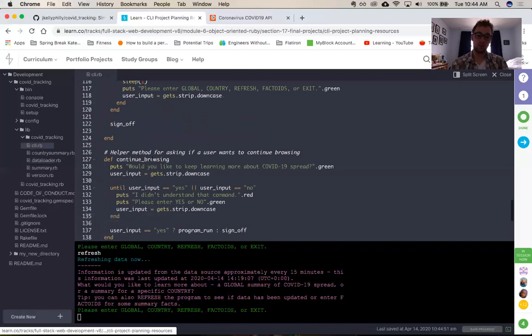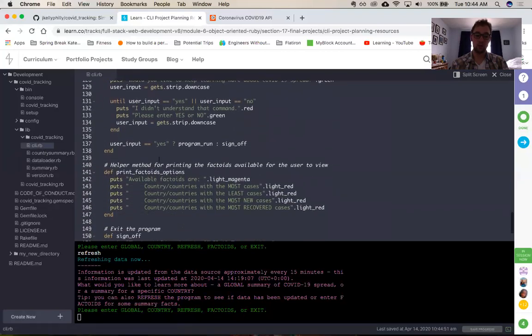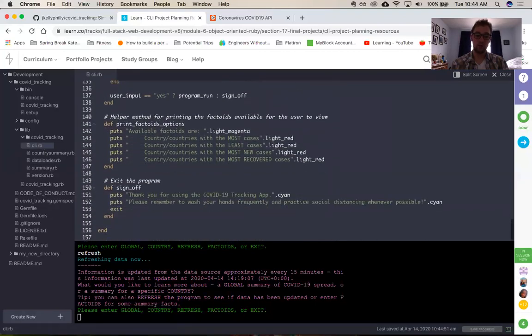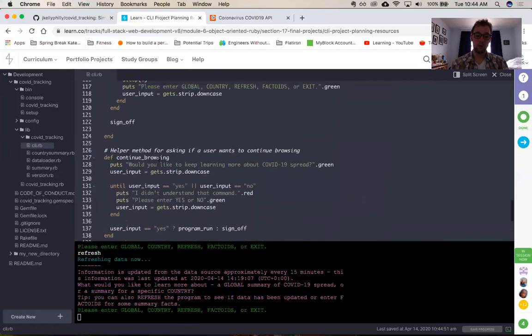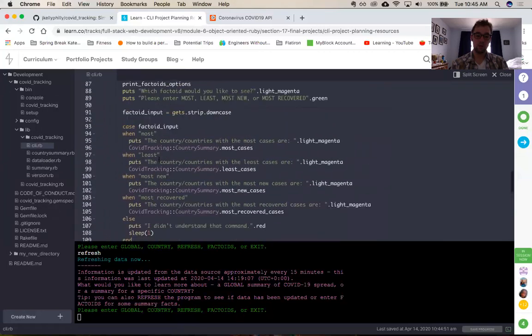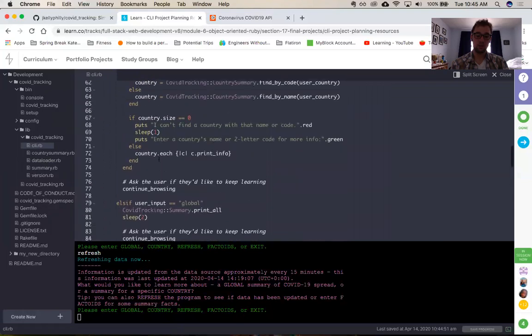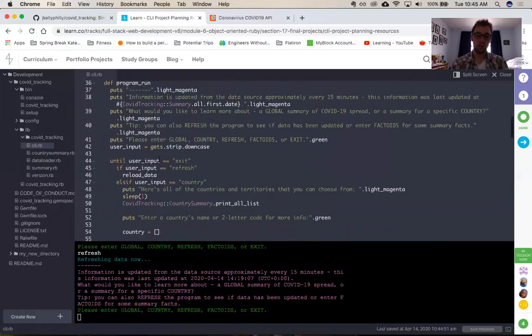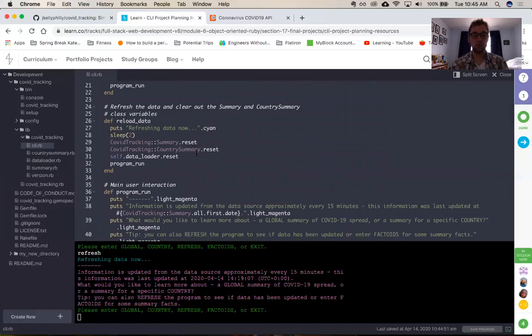And just so that you're not concerned, where did I put it? I believe it's up here. I have to scroll carefully so I don't refresh the page. This reload data. So basically, before I even reload all of that, it would be bad to have all of my country summary objects and summary objects from the previous data version if you're just going to push all the new stuff in.